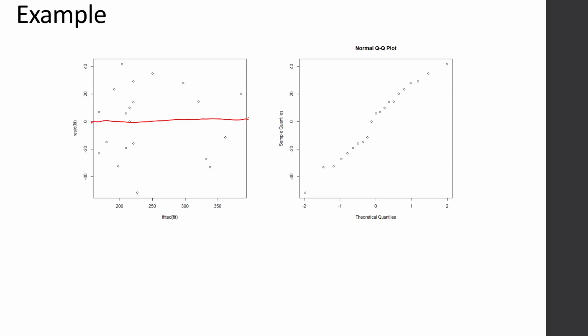The first one is called a residuals versus predicted plot. What I've done is I've taken the fitted values of the fitted model and plotted them against the residuals from the fitted model. So basically, this horizontal line that I've drawn at 0 is like your regression line. If a point has a positive residual, it means it was above the regression line. If it has a negative residual, it means it was below.